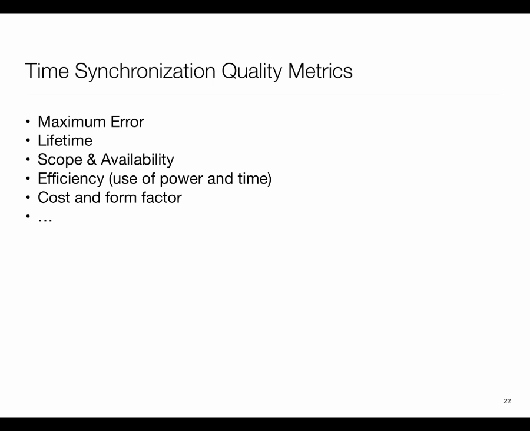Over what ranges or distances do I need to maintain time synchronization? It's one thing to say every clock on Earth is synchronized to 1 nanosecond. It's another thing to say every clock in this room is synchronized to 1 nanosecond. The latter obviously is a lot easier to do than the former. So what spatial region is synchronization needed over?